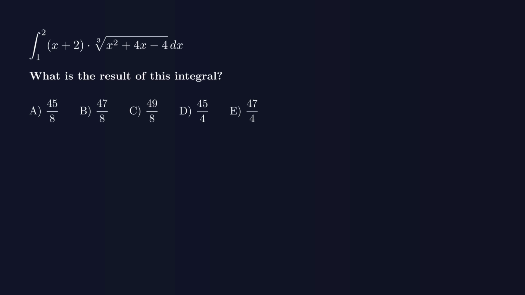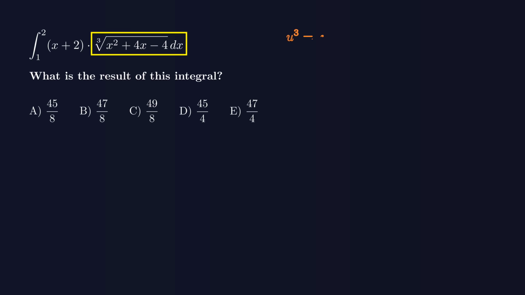A few things catch my eye. Take a look at that cube root expression. Normally it's difficult to take something like that outside the integral. But if you just casually take its derivative in your head, you get 2x + 4, right? That looks somewhat like x + 2. It's just twice that. So we can try using the substitution method.